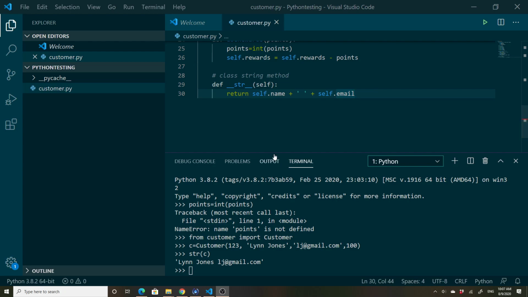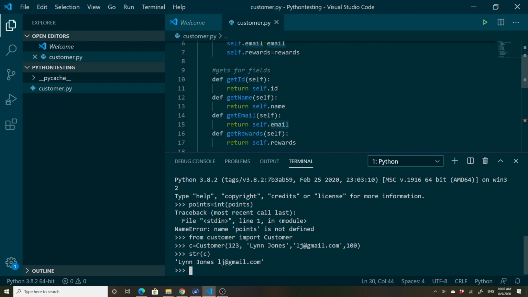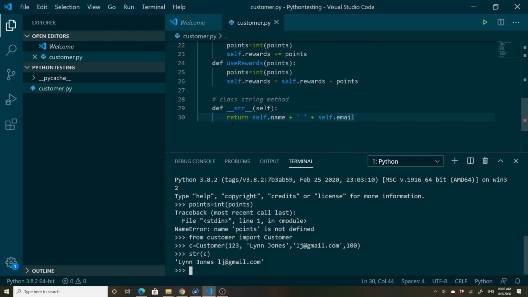I could make it more complex, but the more complex you make it, the harder it is to test. Down here, I just showed you how I created an instance of the class. We imported it, we made an instance of the class, I cast it to string, and it showed that the string function works. That's not exactly testing yet, but I just wanted to make sure those things worked. So that's our customer class. It's very similar to a class that a lot of you have made.